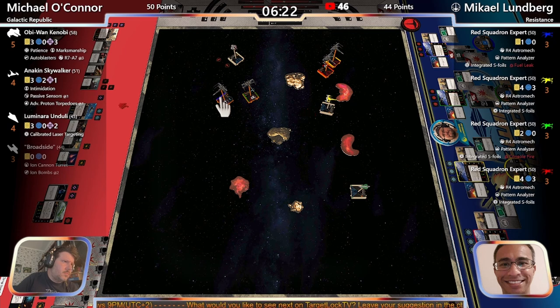But I just don't like what you're looking at there with two full health T-70s that are ready to chase you. The red and yellow probably would be without any focus tokens.